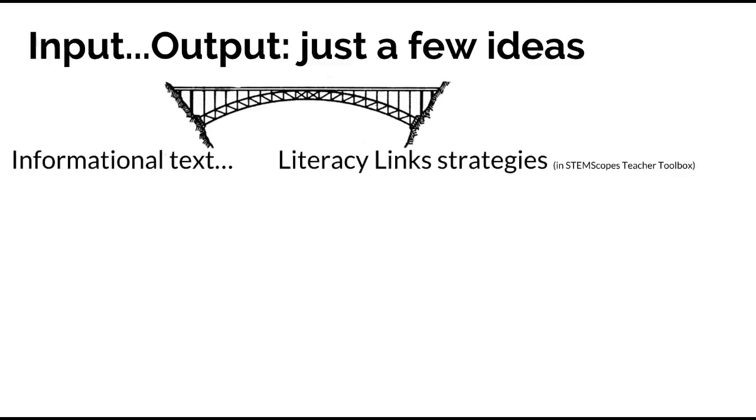For instance, if your students are reading informational text, it could be they're reading science in STEMscopes or the STEMscopedia or any sort of informational text, you might want to use one of those literacy link strategies. Remember, I showed this to you in the teacher toolbox. So the input would be the informational text, and then the output would have your students process that information using one of those strategies.